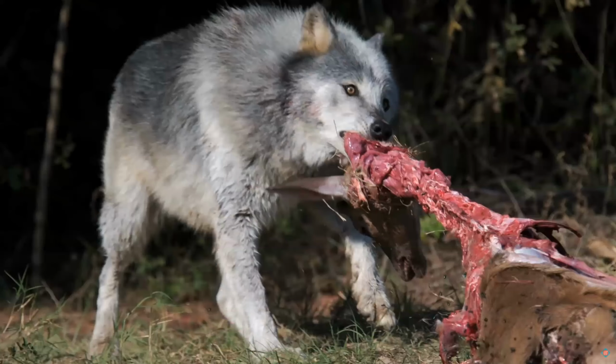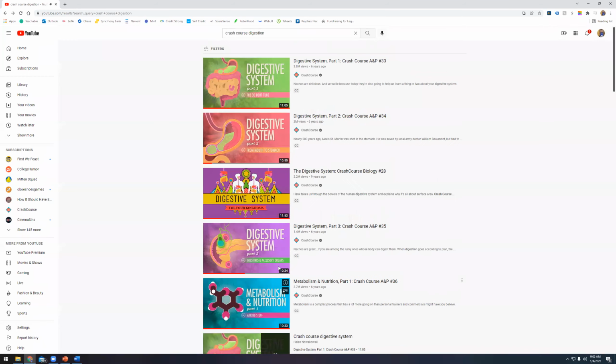Among vertebrates, the digestive tract might be short or long or have organs that do different things depending on what its feeding habits are. For instance, dogs are mostly carnivores and also scavengers. They mostly eat meat, but sometimes that meat's been dead for a while. So the dog's digestive system has developed to take food in, absorb as many nutrients as possible, and then deposit it on somebody's lawn all in a period of about 6 hours. Dogs have a— Oh, shoot.